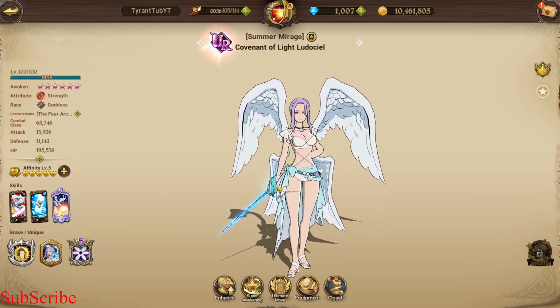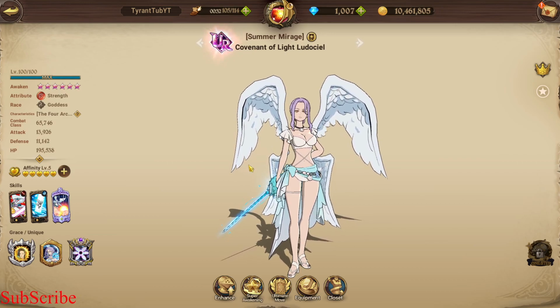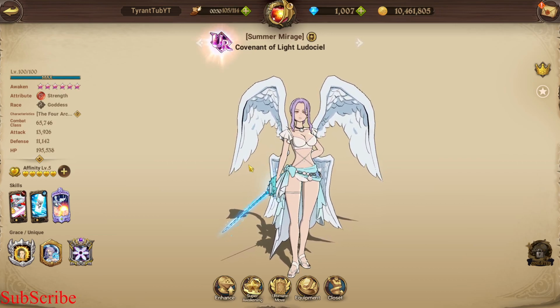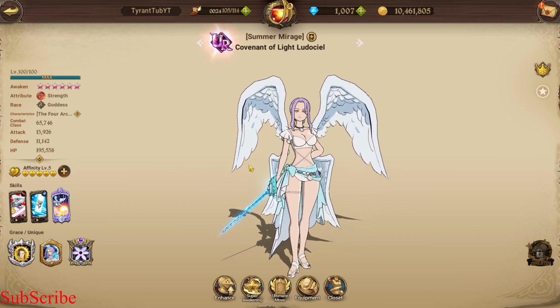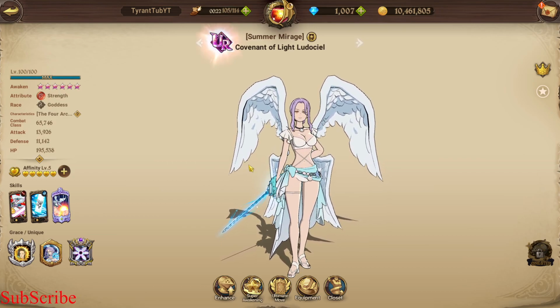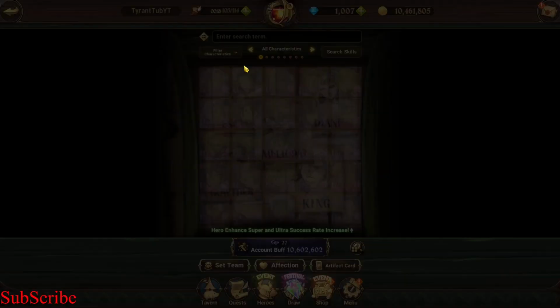In today's video we're doing a how-to build for the brand new Summer Margaret that came out yesterday on Global, and because she is for the Nidhogg Demonic Beast, I'm going to go over all the stuff I normally do, and then at the end I'm going to go over a few things I want to talk about her, but that's really it. Overall her CC is insane.